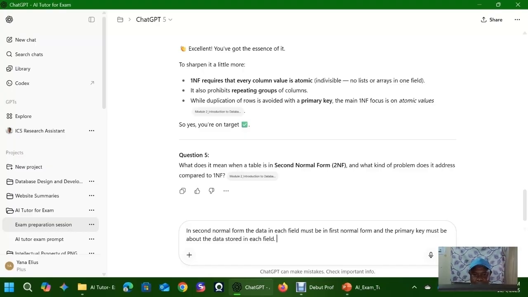Okay, I'm going to tell the AI that this is the end of the tutorial session, so I'm going to type the instruction telling the AI to stop.